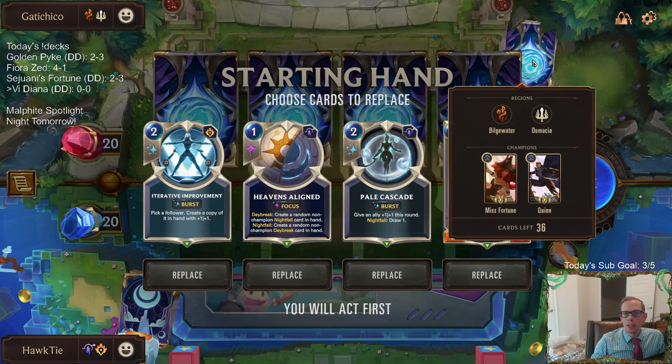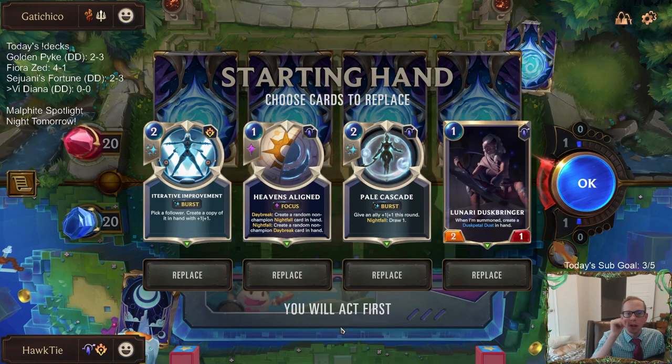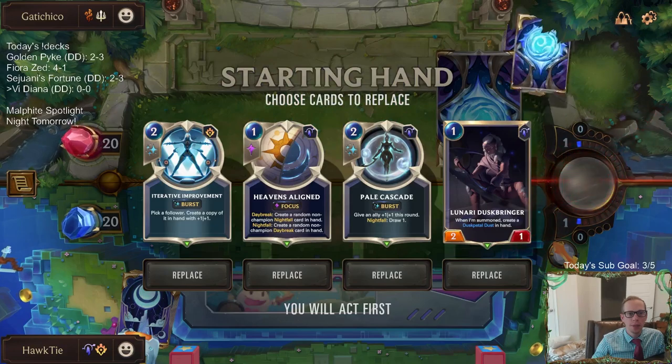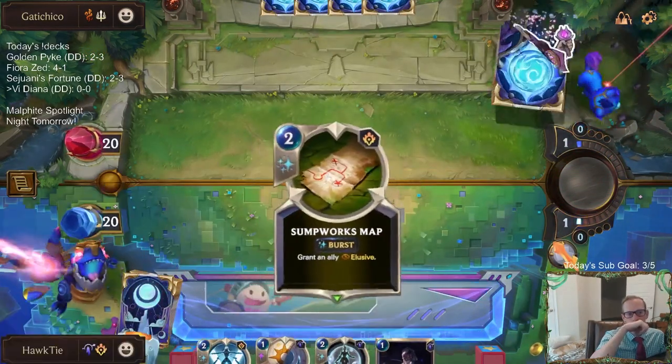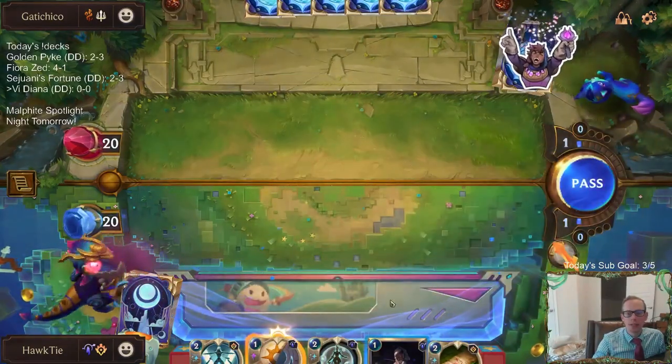Okay, so we're playing against Misfortune Quinn. This is a hard deck to mulligan because all these cards look pretty good, and they're all 1 or 2 mana, right? So none of these are particularly ones that I'm like, okay, I should mulligan this. I don't know. I guess I'm going to just keep my cards. Oh, I would have mulliganed that.